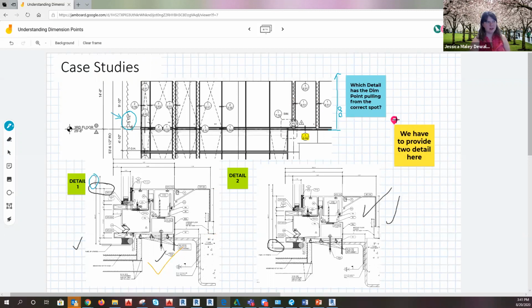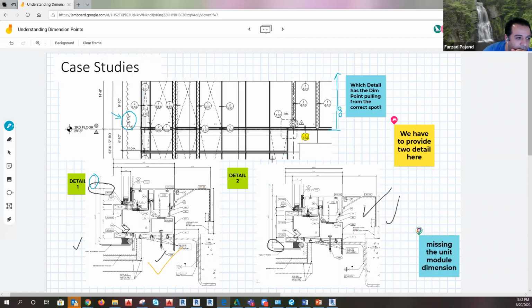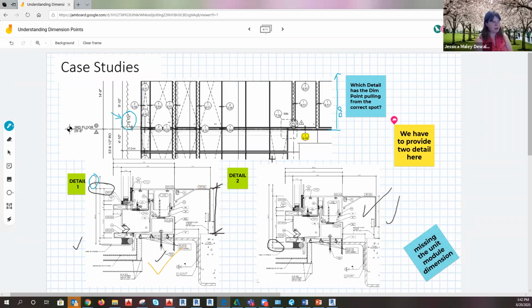Because I think it's confusing because we have stacked on this area. We can provide 2 details. It's clear for everybody. They know the DP is exactly this location. So I think that dimension was just cut off in my snip. Yes. Good point. You want to see that 5.5 inch dimension.